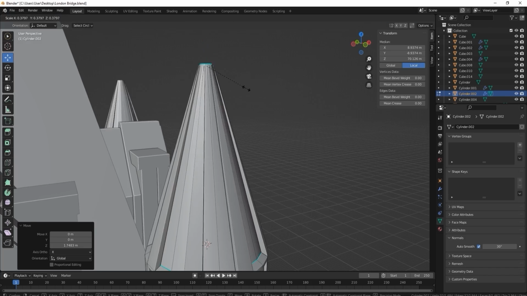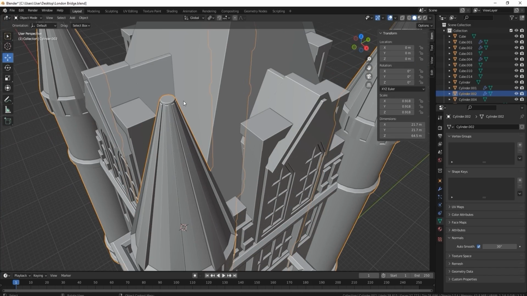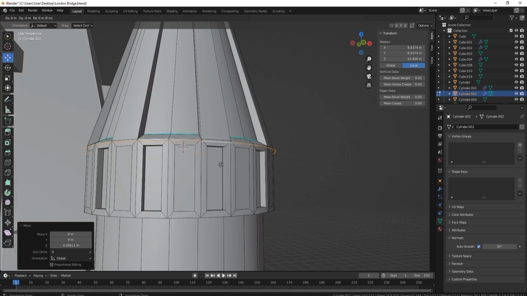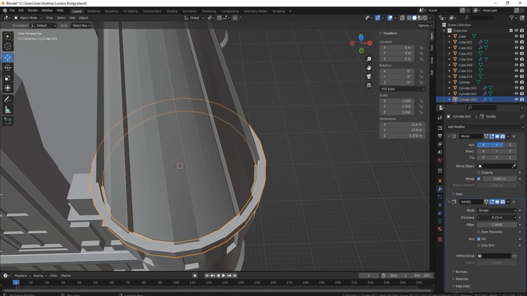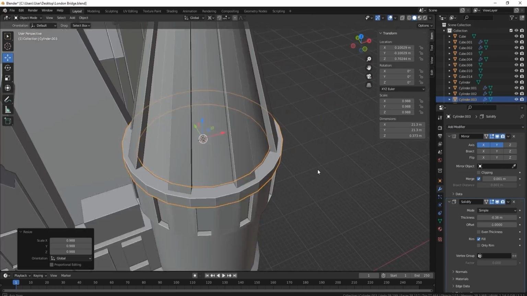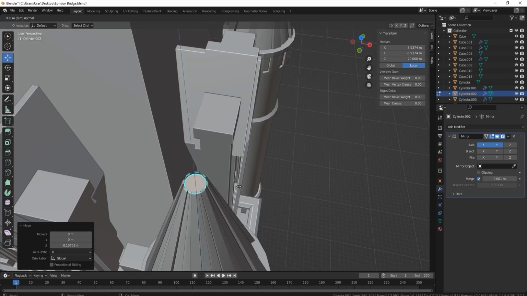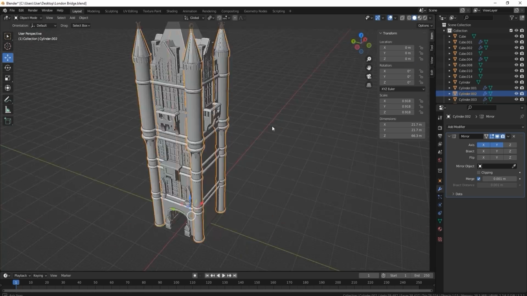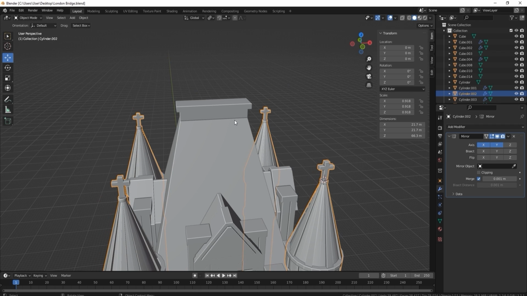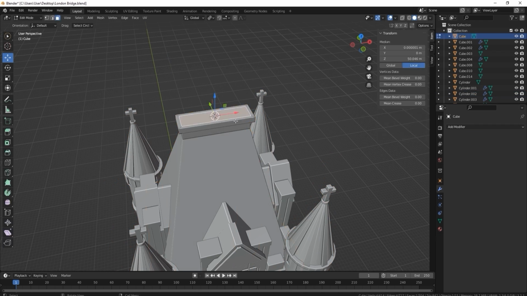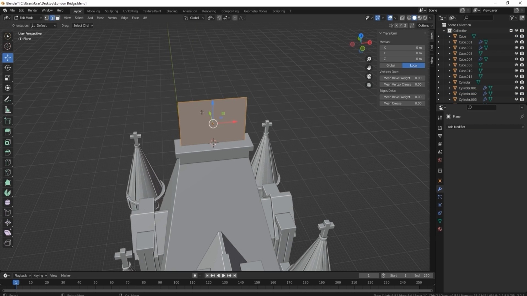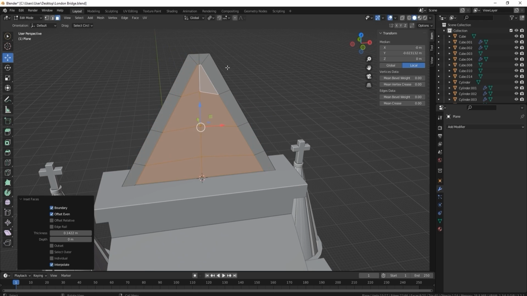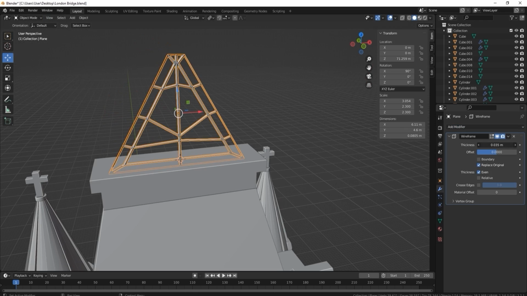So what I did there was I extruded them, pressed the S button to pull them out, and I kept it on median point. What that means is they'll all come out, but it'll make them kind of larger. So then you need to bring them in and change it to individual origins. Then you can make those bars that are running up the top of those roofs smaller, because you're changing the scale of the tips of them by an individual origin.